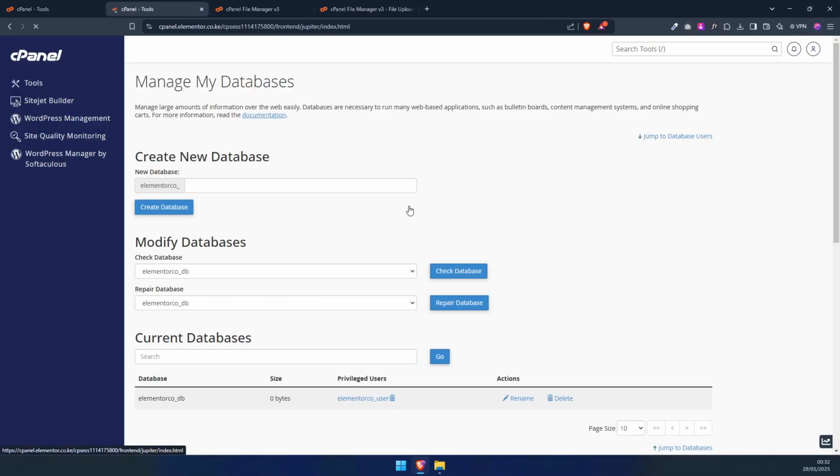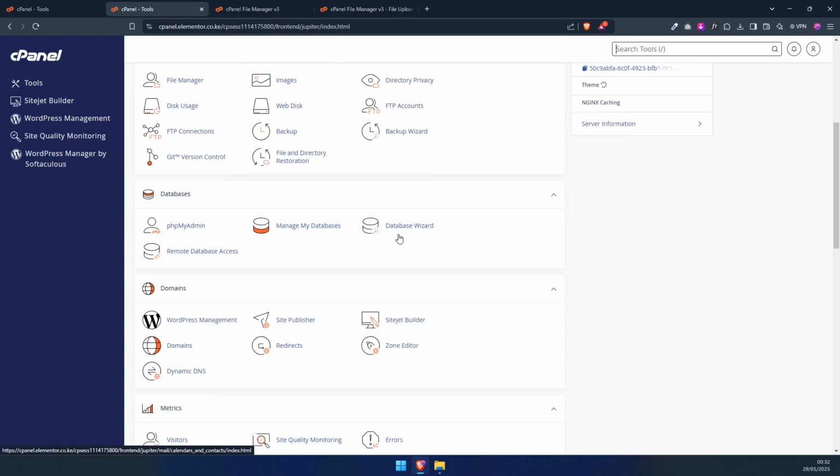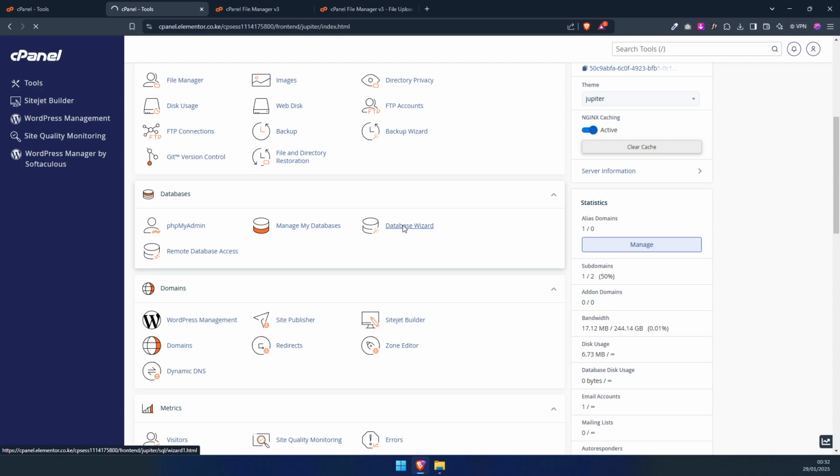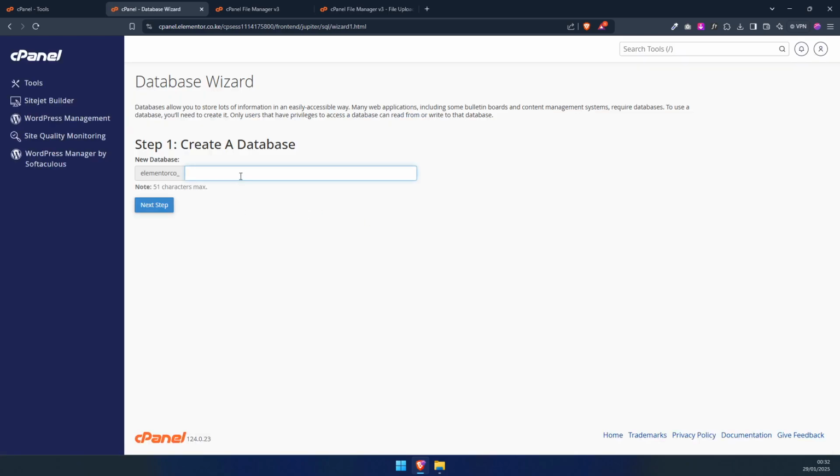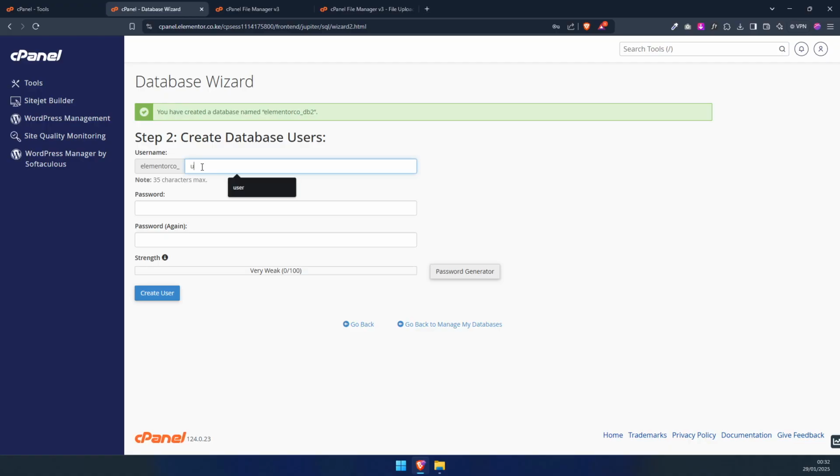When you go to cPanel, there's what we call the database wizard. We are learning, so we have to learn always. So I can call this database db2, and I create user2. It creates the database and creates the user, and you put in your password there.